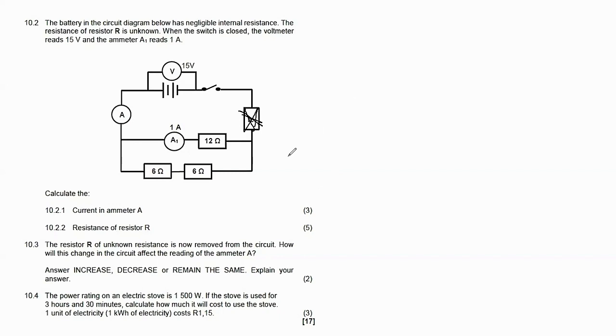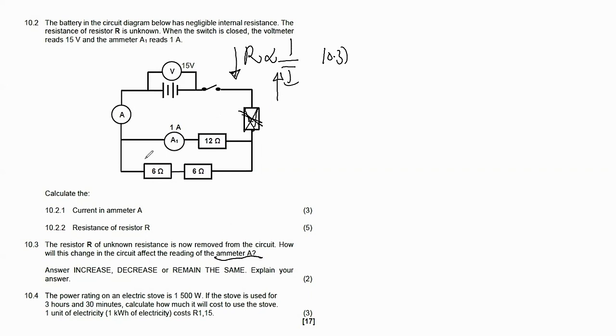Now, the one thing that we know is that if we remove this resistor here, then that means we are decreasing the total resistance of the circuit, right? So removing a resistor in series will obviously cause a decrease in the total resistance. So if we have to explain that, if there is a decrease in the total resistance, according to the relationship, R is inversely proportional to the current, then we know if there is a decrease in resistance, then there must be an increase in the total current, right? So that's what we are being asked about.